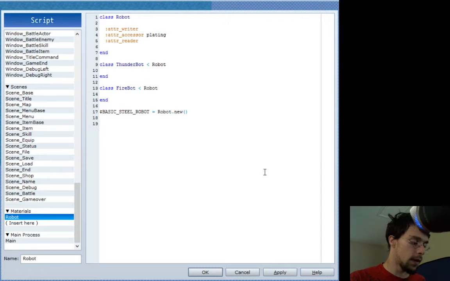So let's say I want to reference, let's see, what's a good one? Plating. Let's see, power mode, and actually power mode should be the reader. So I'm trying to think of a good one for this.